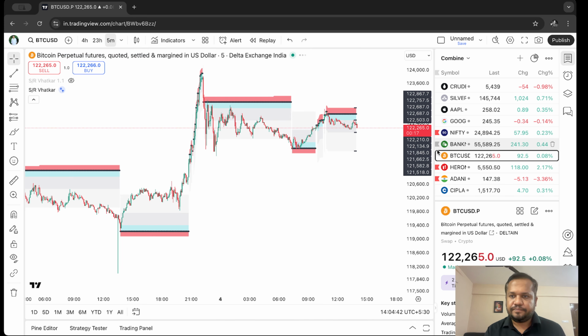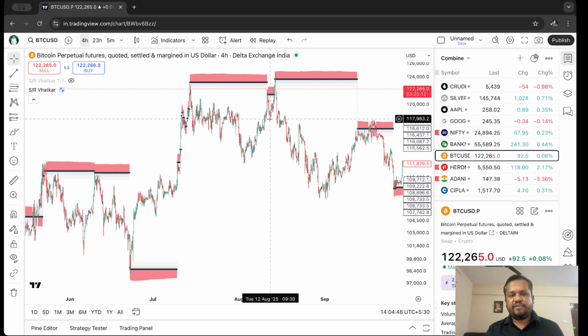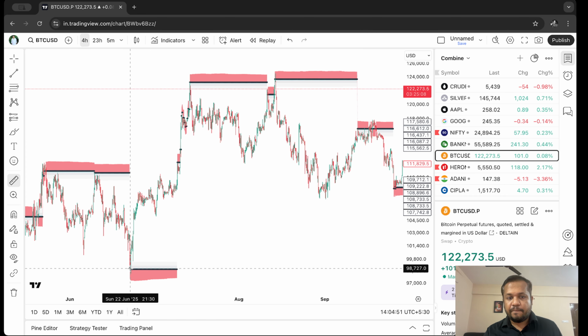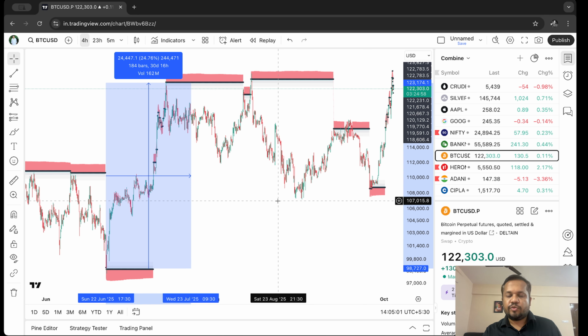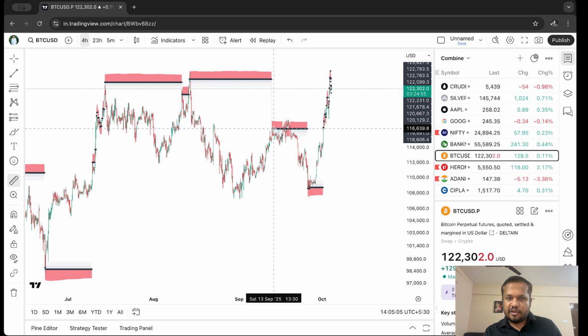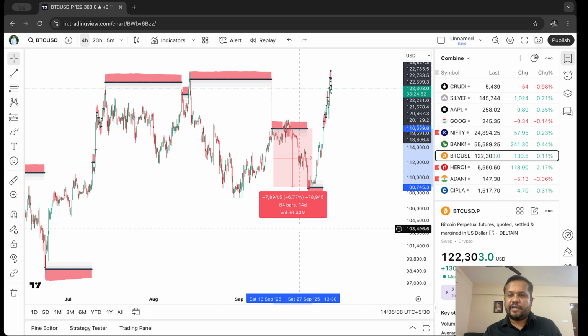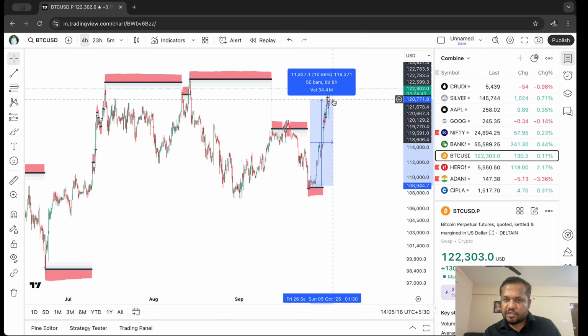Let me show you on a 4 hour time frame. If you look at the 4 hour time frame, these are very massive trades. You see, who gets a 25% gain in a single trade of BTC, right? But this indicator is showing that. If you look at that, I took this trade somewhere here. I invested about 1,400 and I made 13,000 out of it. And yesterday I invested that 13,000 and stayed in the trade till this level, and I made around 48,000 out of this trade.